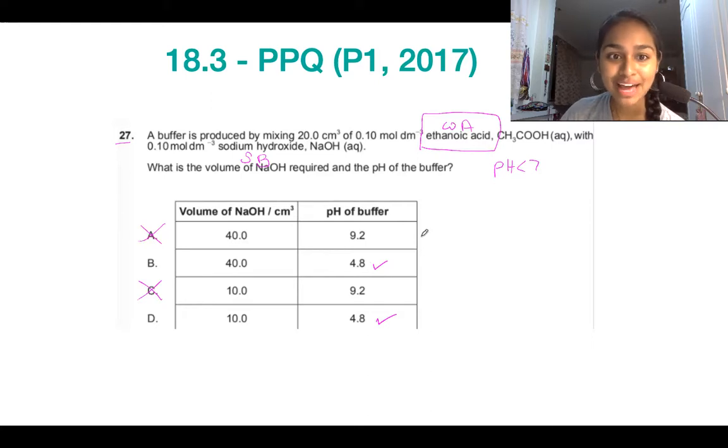Now let's talk about the recipe for a buffer. In my previous video, I talked you through two different recipes. You can either have a one to one molar ratio of the weak acid and its salt with a strong base, or you can have a two to one ratio of the weak acid and its strong base. Over here we're going to go for the two to one ratio because we've got a weak acid and a strong base.